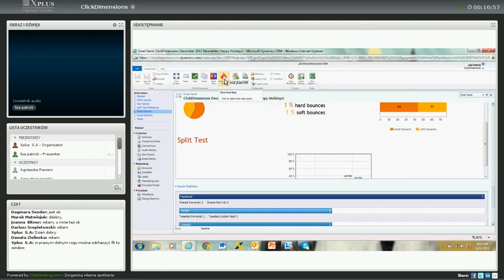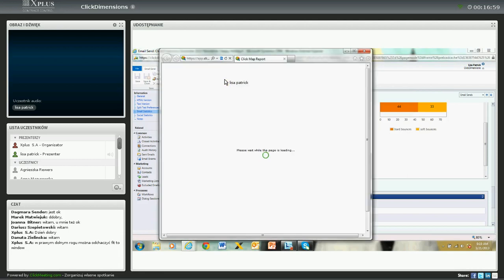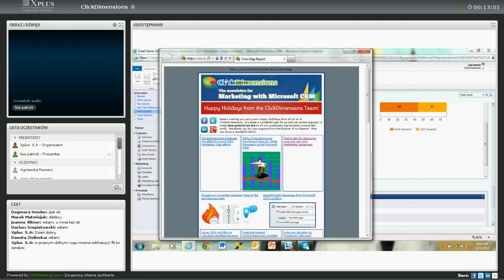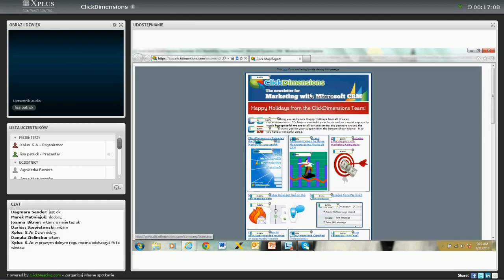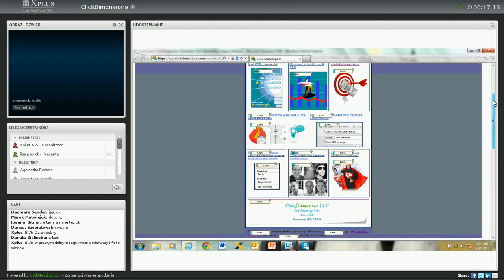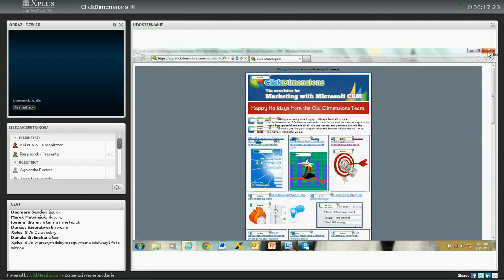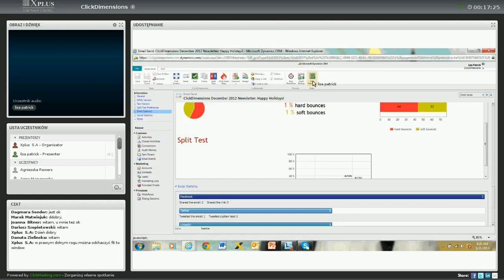Another report we're going to show you is the heat map. The heat map is going to give you a list of all of the links on this particular email. This heat map is going to show you the success area of each link. I'm always surprised at the number of people that still click on the header. It's a great way to see what areas of your newsletter are the highest interest level, perhaps what articles were not successful, or articles that were.